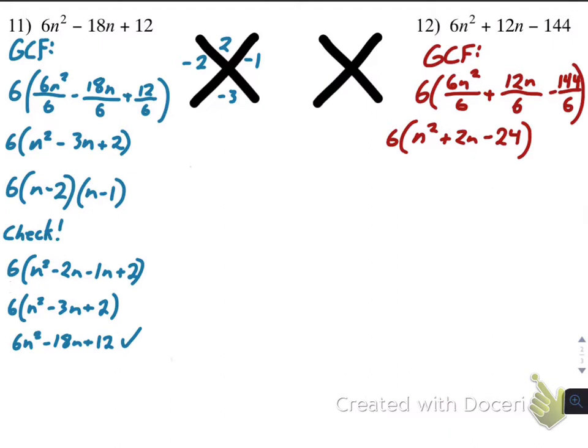Okay, so I factored out the 6. That leaves me with this quadratic expression here with a leading term of 1. And so what I usually do when I see something like this, with a leading term that's not 1, is see if this goes evenly into the other coefficients. So that's the first thing. To speed this up, check and see if this coefficient here, the a, goes in evenly to this, so you can get it in this form where the leading term is 1. So that's a quick thing that you can just try.